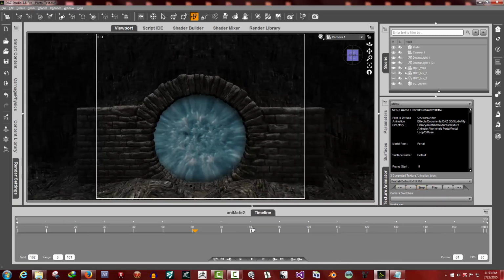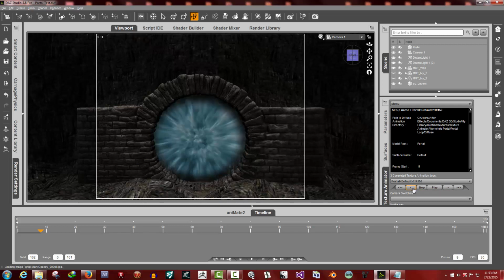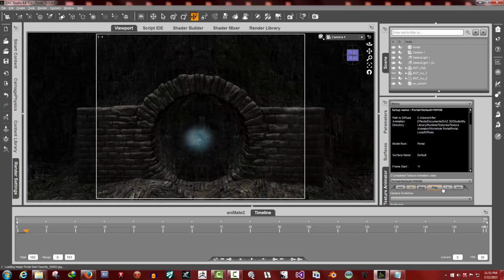And you can skip around in the timeline. So say you want to skip back a frame, what are we at? Frame 8. You just either enter it here in the current, or you can click on the timeline and then click the step back button or the step forward button, either one, and it'll jump over to that section, and then you can step through the animation sequence, forward, back.